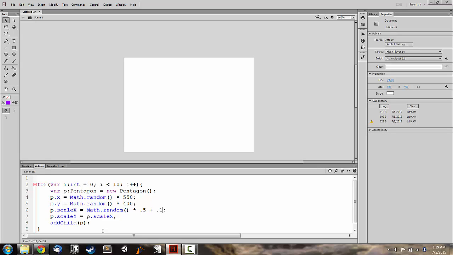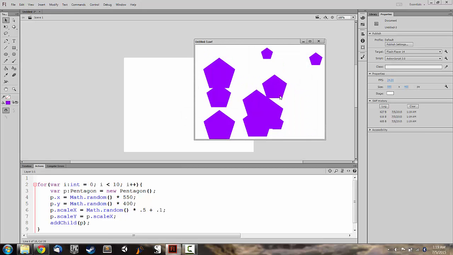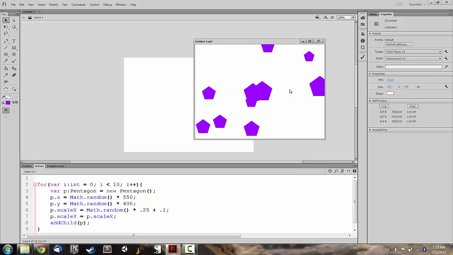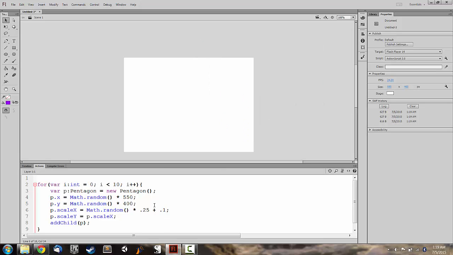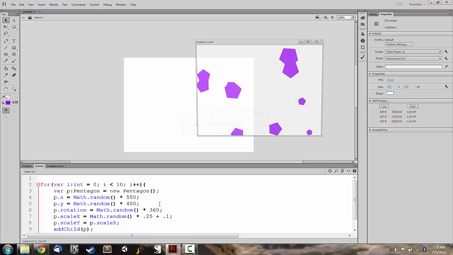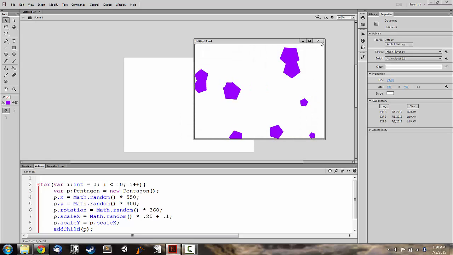That's a range of 0.5 with a minimum of 0.1. And maybe I want to reduce that range down a little bit. Maybe let's say 0.25. Now that's going to be a number between 0.25 to 0.35. We can also generate a random rotation value. So p.rotation equals Math.random times 360, and that'll give me a number between 0 and 360 degrees.